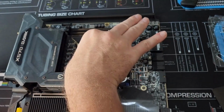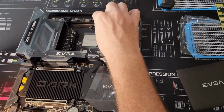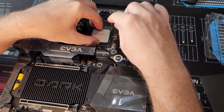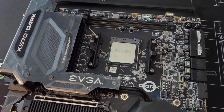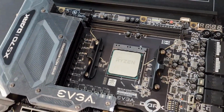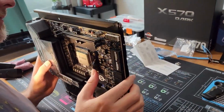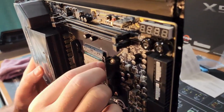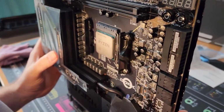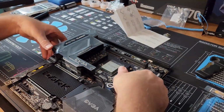Alright, so once you get it there, you just kind of wiggle it in place, and then you just lock it like this. And then this has a little clamp lock. And then your CPU should be in there, no problem. All that is good to go. Okay, and that protects the socket somewhat by doing that.